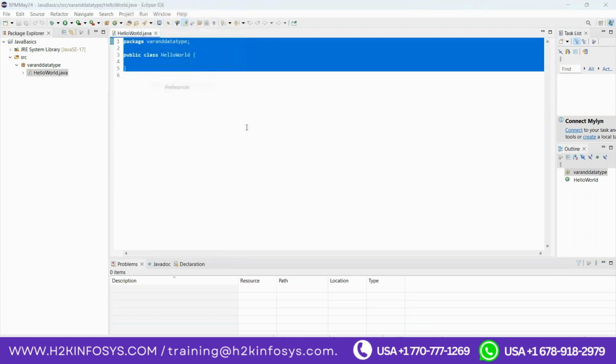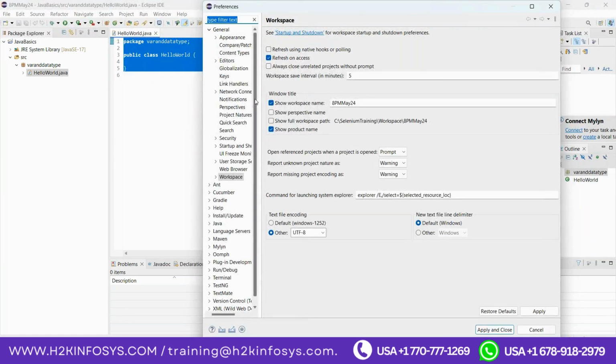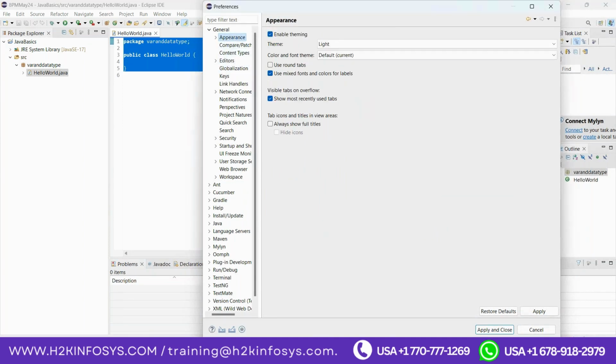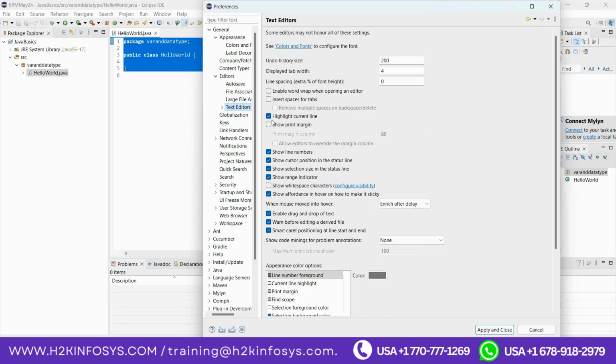It may be visible small to you. Let me change the preferences. So go to appearance, editors, text editors.